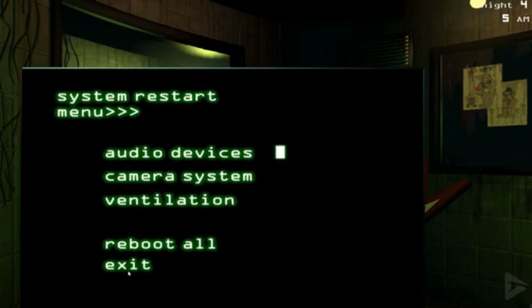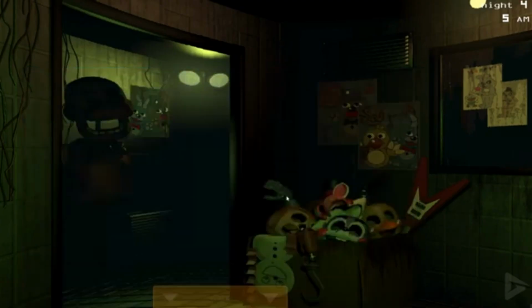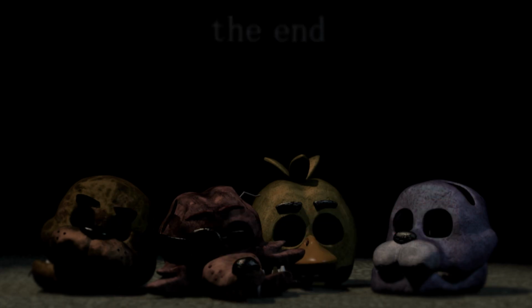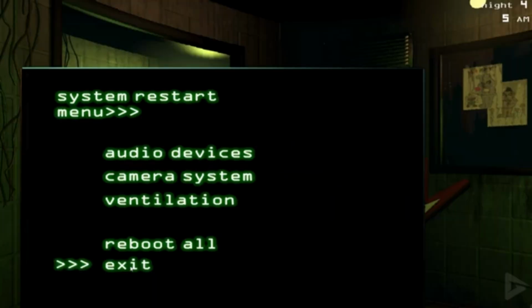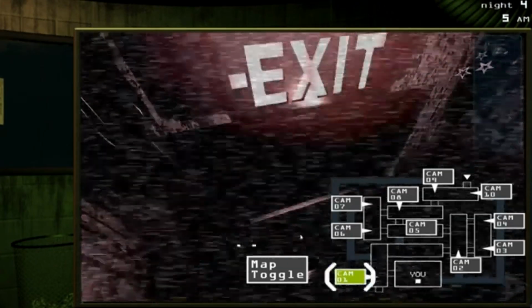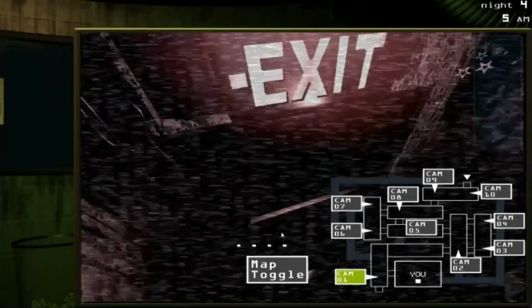If you just complete the main game itself and finish these Follow Me mini games, you would get the bad ending, where all the lights in the mask are shown to be on, and you see Golden Freddy there in the background with his one light on, showing that the spirits are still in the suits. This is the bad ending. In order to get the good ending, where you do not see the lights nor Golden Freddy in the back, you have to complete these mini games. And now to complete these correctly, to get the good ending, there is some glitching involved. So let's jump into the first one.